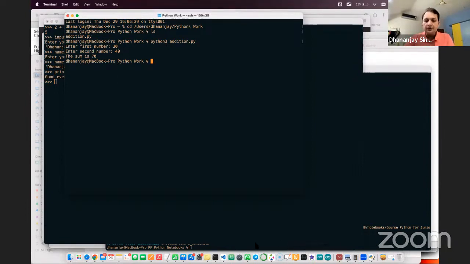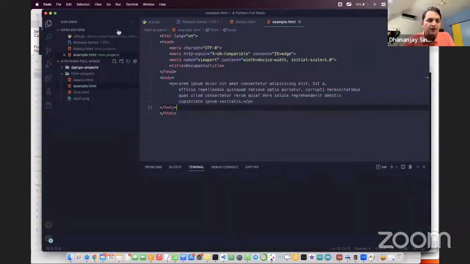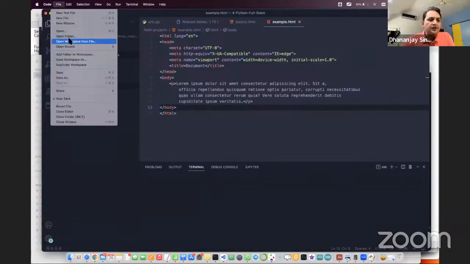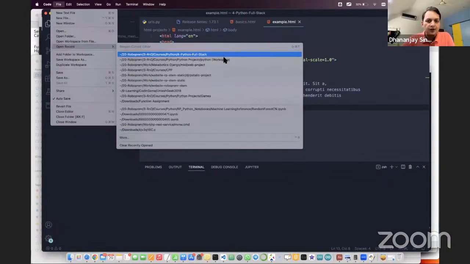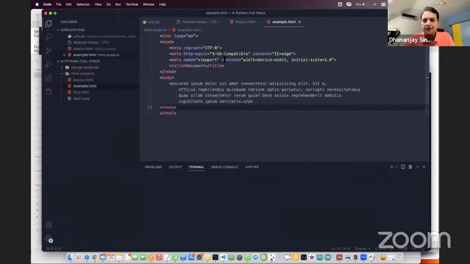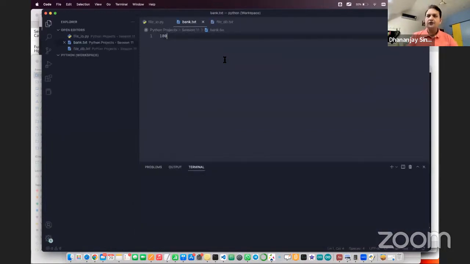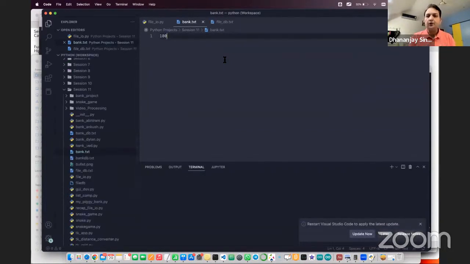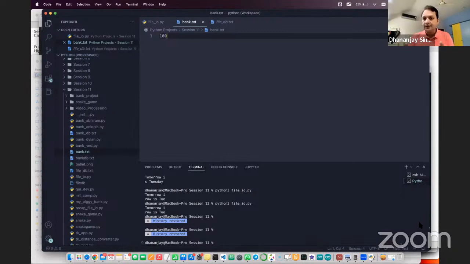So it's better to use something called VS Code, which is what I had asked you to install. Once the installation is complete, you can start VS Code. I'm just switching to my Python workspace. The advantage of VS Code is that it gives you the ability to execute different types of programs. You can write programs in Java, C, C++, do web development, and write JavaScript. It is one place that gives you multiple ways of running programs.